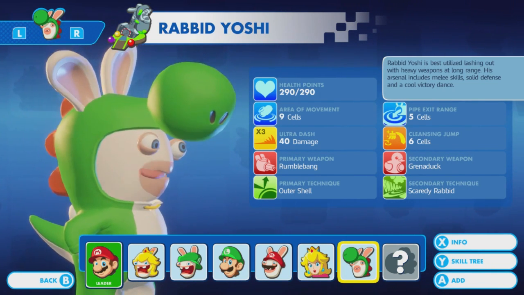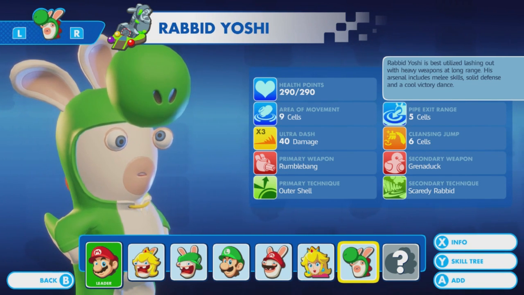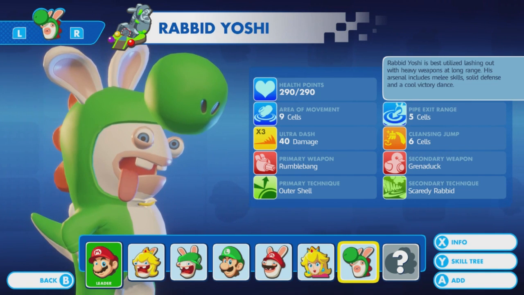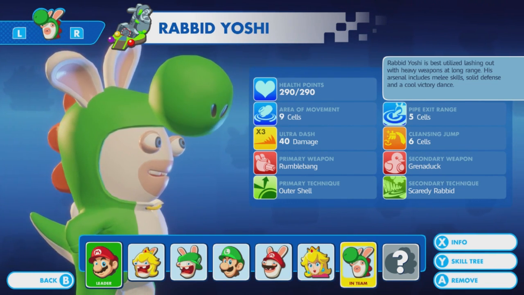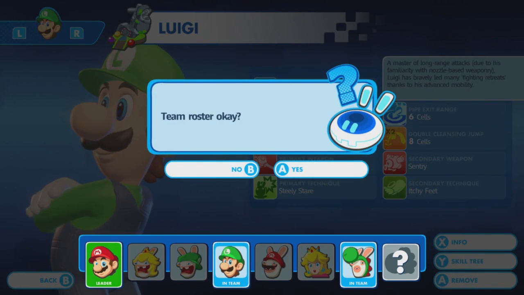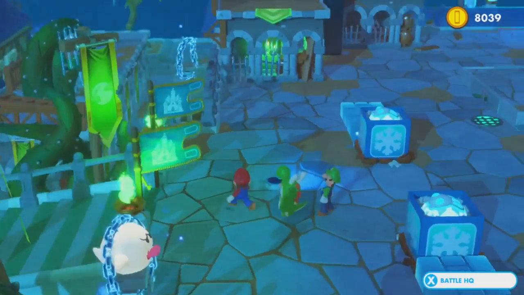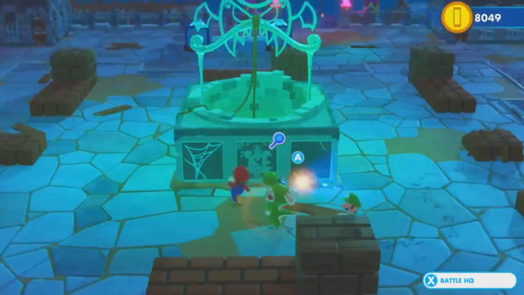Okay, do I go with Rabbid, Luigi, or Luigi? Well, it's a dashing character, so I should probably go with Luigi then. Also, Luigi's the only character that has that kind of range out of my go-to group, so it'd be weird to have him removed. Alright, let's try Rabbid Yoshi. See how I like him. And then maybe immediately respec him with the different stuff that I go with or something.